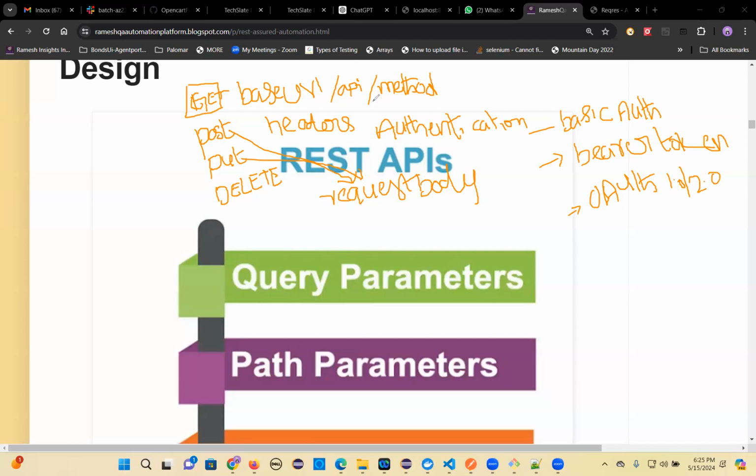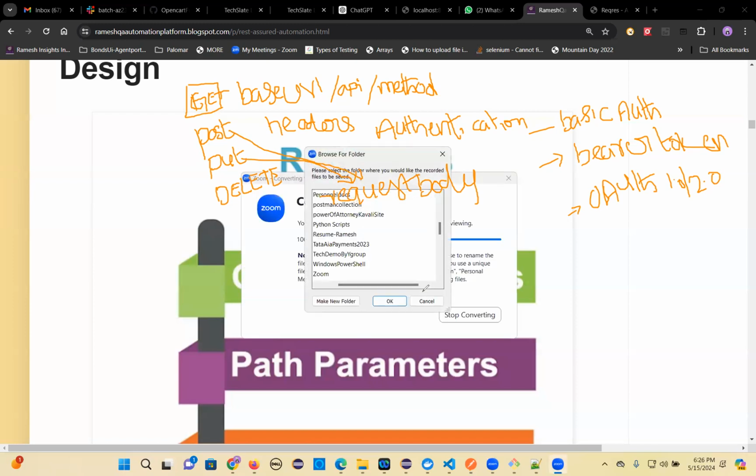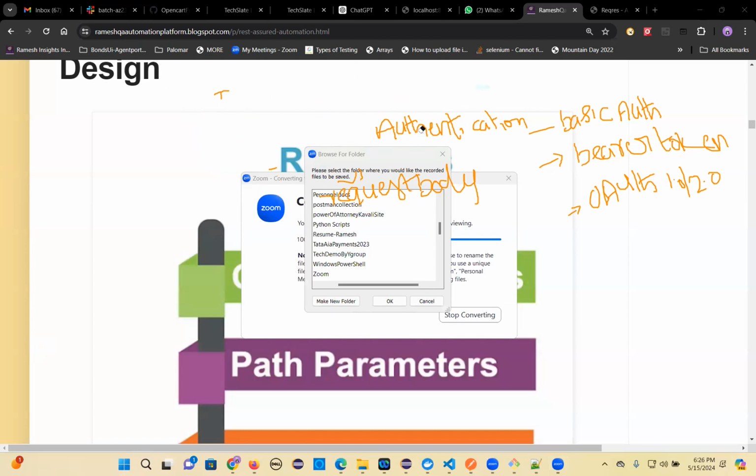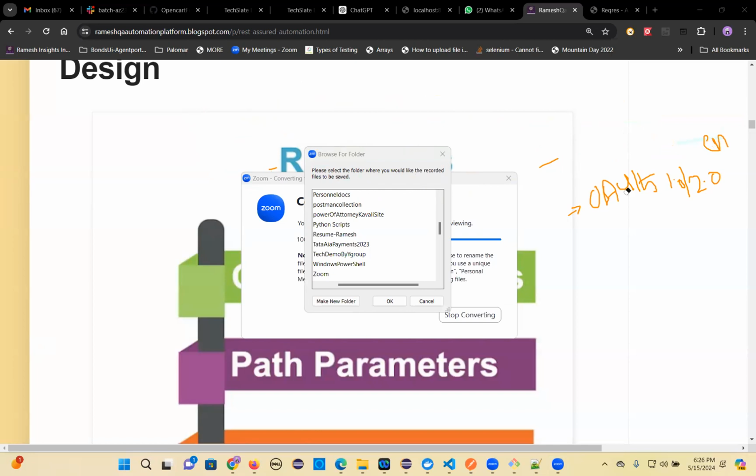But in this API, we are also going to get query parameters and path parameters. Let's understand, this is another very important interview question. What are query parameters? Querying means you're searching, right? That's what query parameters means. So let's see what this search and query parameters and path parameters are, very important. Let me give you examples.